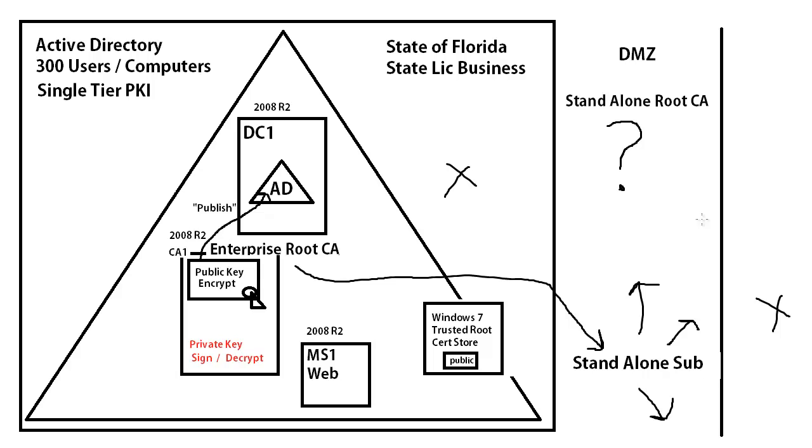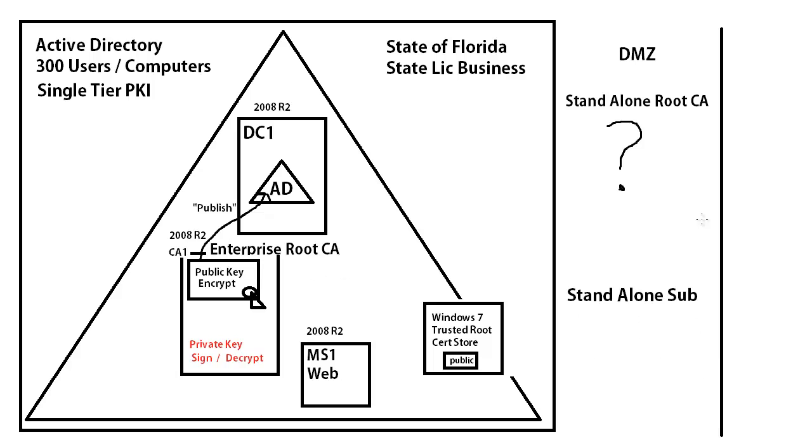Enterprise root, standalone root. Enterprise root, enterprise subordinate. Standalone root, standalone sub. Enterprise root, standalone sub. You can do all sorts of mixing and matching of these CAs, but to keep this as simple as possible, we're going to leave it just like this. We could have a standalone root in the DMZ that would have to be managed separately from the enterprise root in the CA. So we'd actually create two different management tiers here. Not that I necessarily would do that, but just to show that separation. Mainly just to explain the concept of a subordinate.